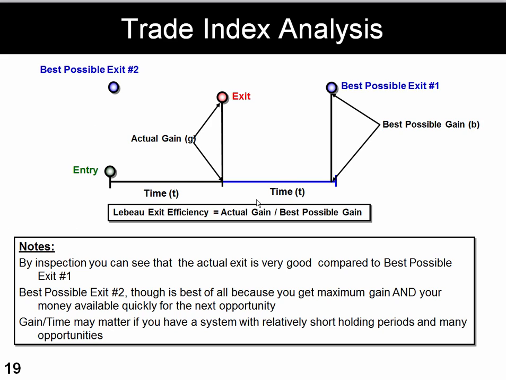And this explores the same idea, that if the best possible exit here was right after the entry, then I could have taken the shorter trade, and then you put that money back to use to come up with other trades. I have to consider when I'm exiting as a potential opportunity cost, depending on how long I'm waiting for this trade to improve, and it never does. So in this case, this exit would be better than that exit because I have more opportunities in a positive expectancy system.